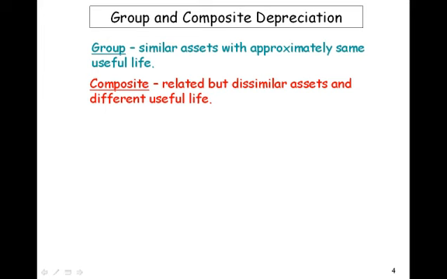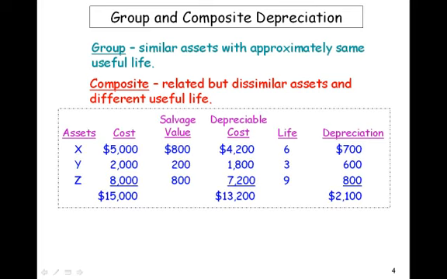In the first year it is used, depreciation must be computed individually for all assets that are being combined. In our example, we have done that for X, Y, and Z using straight line depreciation. Total depreciation for this year is $2,100. From looking at the useful life of each asset, it appears that the composite method is being used.